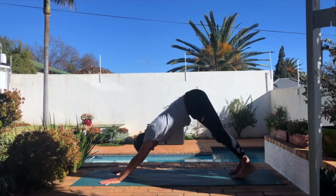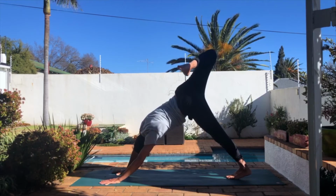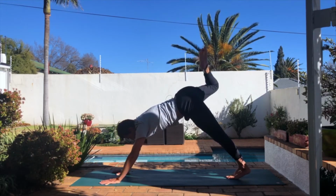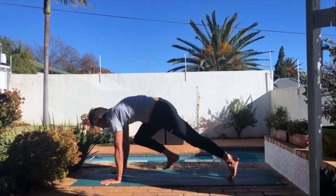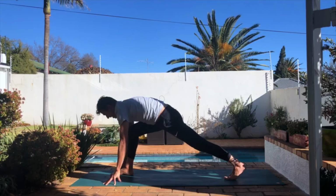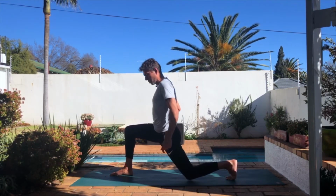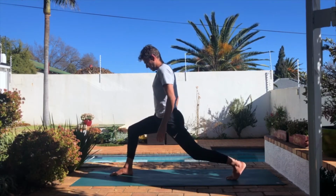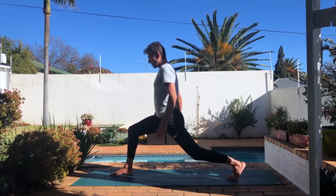Nice. From here, lift the right leg high. Open your hip, bend the knee. Exhale, right knee to left elbow, just one time this time. And then step your right foot forward, high lunge. I'm saying high lunge, but if that's too much, just lower the back knee down, that's okay. The back knee up is of course a bit more leg and balancing work. So see how it goes.